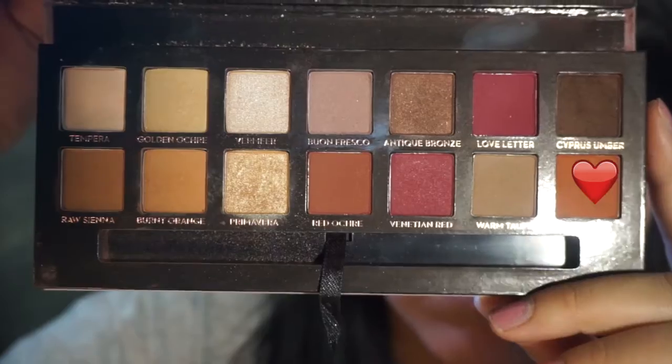Then the next color I'm going to be taking is Real Girl, which is like an orange color, and I'm going to be using this to lightly warm up the whole eye look. So I kind of just dust as much as I can off, and then I pat it into the crease part of my eye. Like I said, this is just to warm it up and kind of blend everything together.